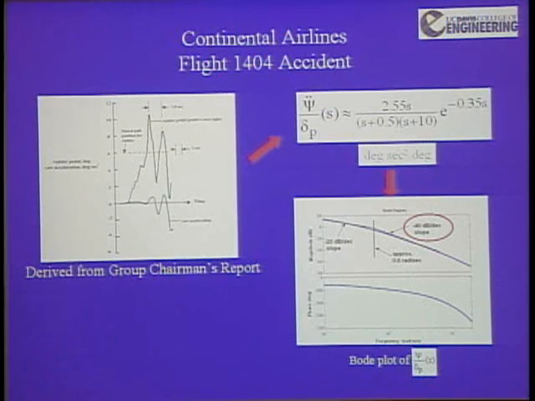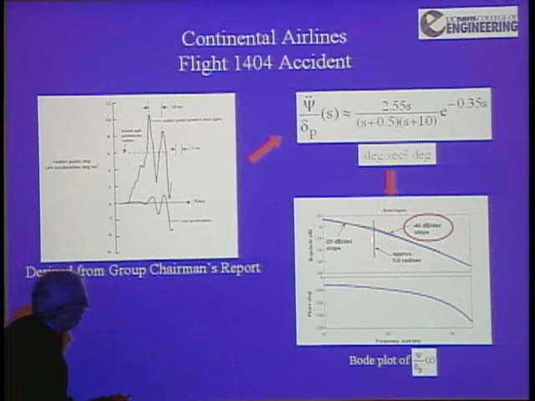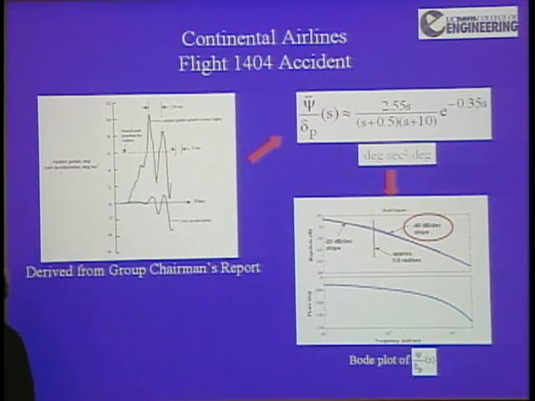This was the pilot's operating range. What do we got? 20 dB per decade. That's nice. That's what the pilot likes. But out here, about 0.5 radians per second, it starts rolling off, 40 dB per decade. What's that mean? The pilot has to generate lead to keep the airplane on the runway. And if he gets aggressive, he's going to get out here where he really has to generate lead.